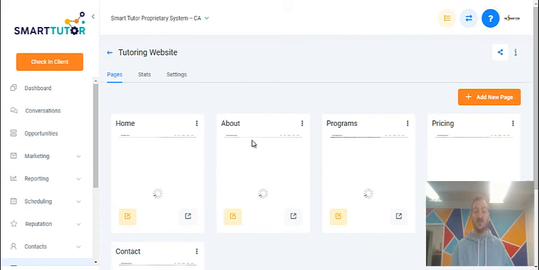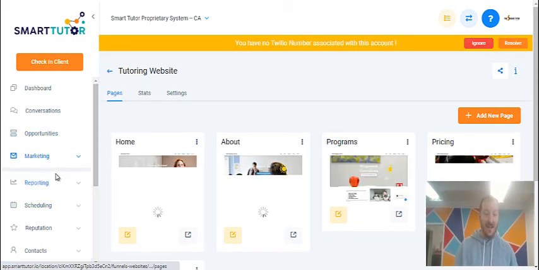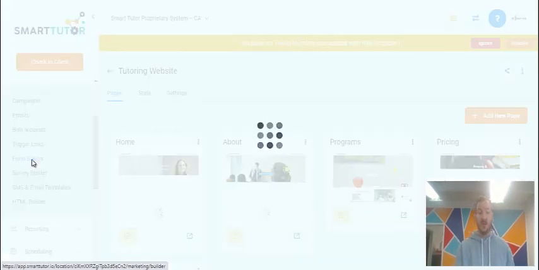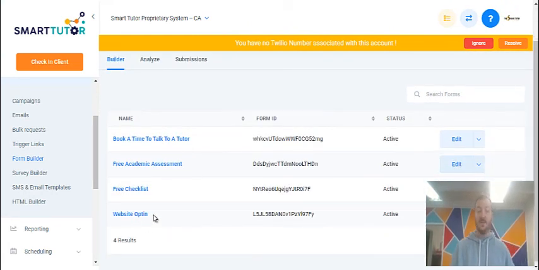And the chat widget, I've already taken the liberty of adding it to that, so you can start generating leads with that. So it's really, really fantastic. And then one last thing under marketing is the survey builder and form builder. For example, I've already created some of these for you. Like the website opt-in: if you have a website already, you would just take this form, put it on your contact page, and swap it out with the one you have now. And then all those leads will just get transferred directly into the system, so you can follow up with them and do that whole thing.